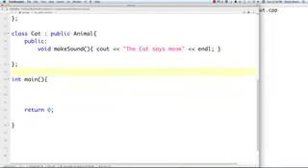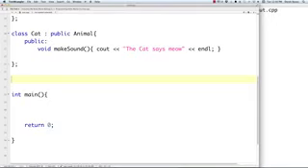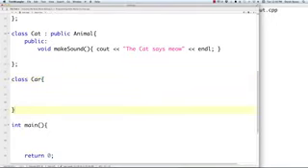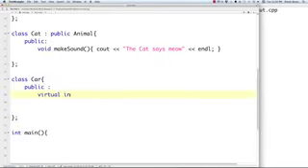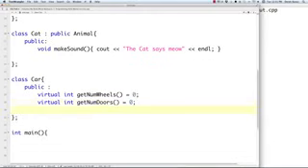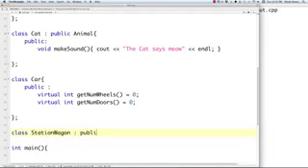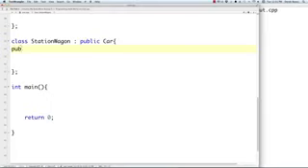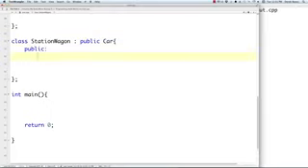And now I'm going to also jump in here and give you an example of what an abstract data type looks like. So let's say we have a car, and this is more for completionist reasons than anything else. We could come in here and public again, virtual int get num wheels, the value is 0, and virtual int get num doors. And then you'd be able to derive this by coming in here and creating a new class called station wagon, inherit from car, even though car doesn't do anything, closing bracket, move that up, and then come in and define everything that we saw in the generic car, or the generic car abstract data type.